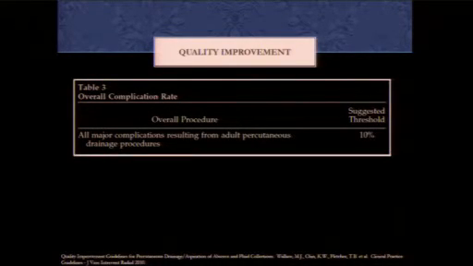And in smaller centers, let's say you end up working out at the periphery after this, you don't always reach those thresholds with some of the other procedures because you're just not doing them commonly enough. So they recommend if you have an overall major complication rate of 10%, you should sit down with the techs and nurses and other radiologists in your department and say, how can we improve our procedure? And maybe some of the things I've talked about this past 40 minutes will help you out in achieving a better procedure and a lower complication rate.